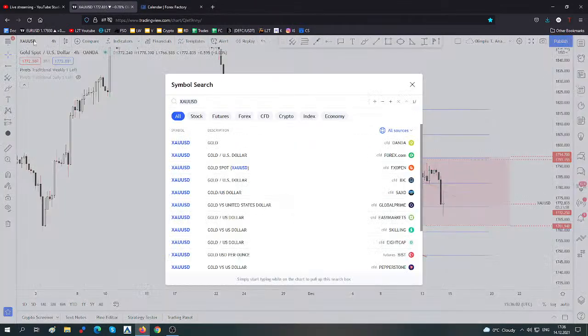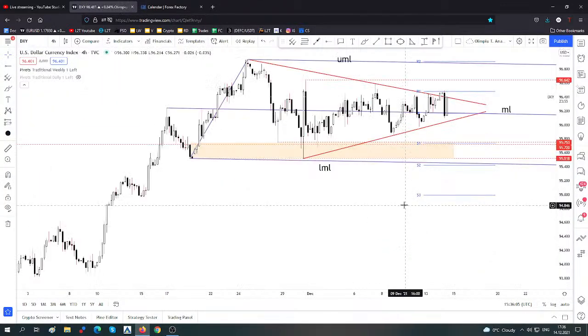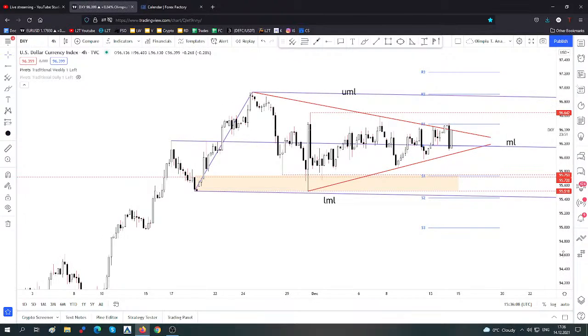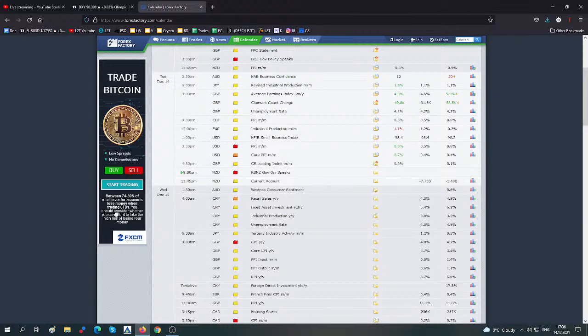And let's take a look at the dollar index right now. A strong rally registered by the dollar index. The dollar index rallies, edges higher, tries to erase today's losses, and it remains to see how it will react here around this immediate downtrend line, the triangle's resistance. So if you are wondering why the price of gold crashed in the short term today and why the dollar index rallies right now, it's because of this.